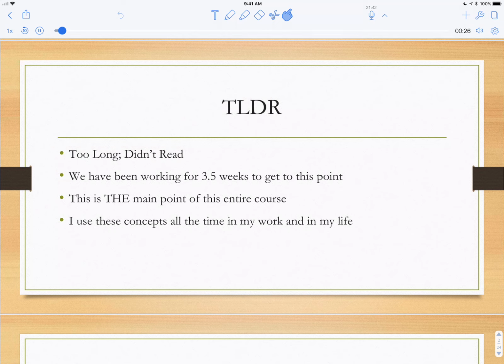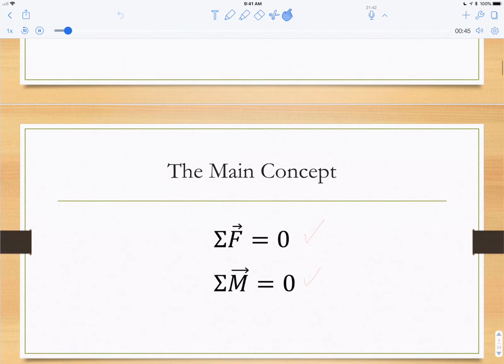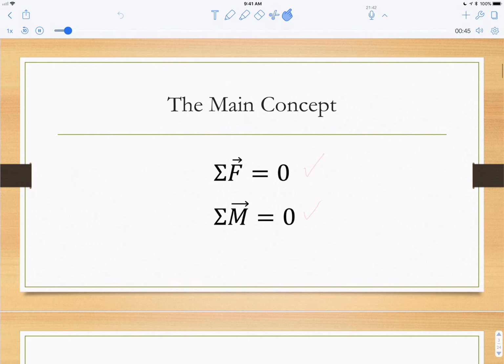This concept, rigid body equilibrium, is the main point of this course. It's the Chumbawamba Lollapalooza of this course. I use these concepts for rigid body equilibrium all the time in my work and my everyday life. It's static-tastic. If that all sounded a little janky, it's because I'm trying to use your special words in these videos. Hopefully you can find them all.